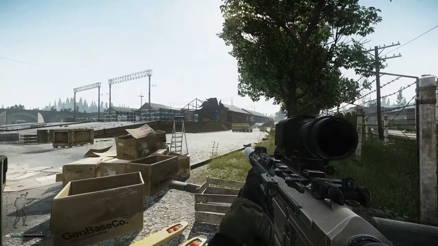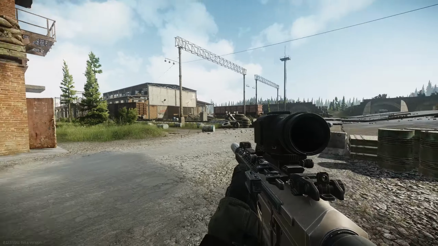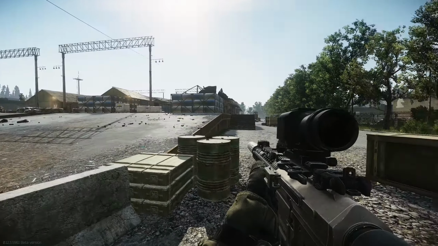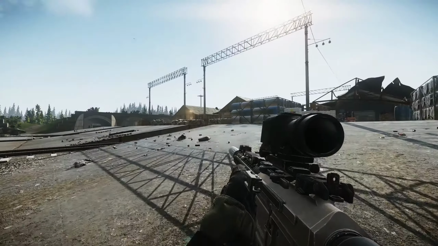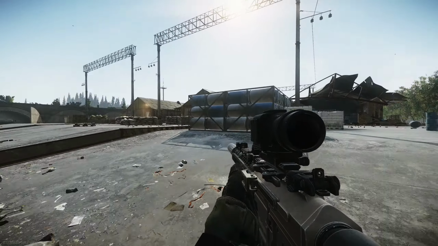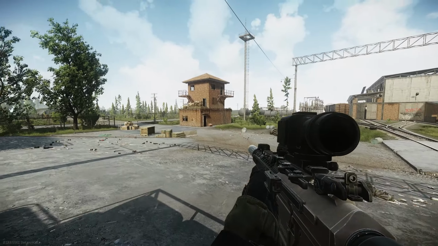Now if we head over here to the train station, this is an area of the map I really do try and avoid because it's so open. There are so many spots people could be sniping at you from, and the raiders spawn around here. So the raiders are the harder AIs, the PMC AIs, and they are pretty brutal. Generally I try and avoid this area of the map.